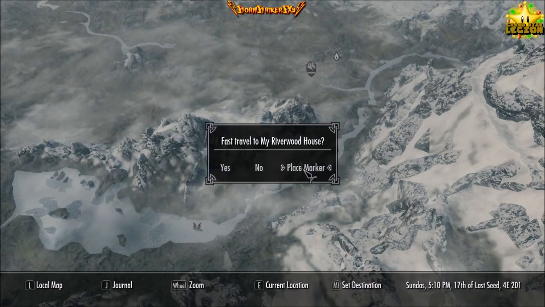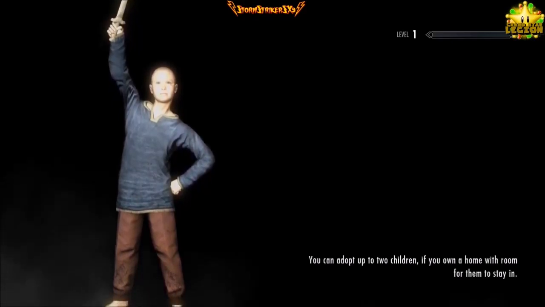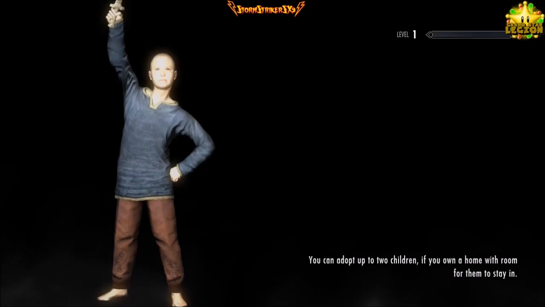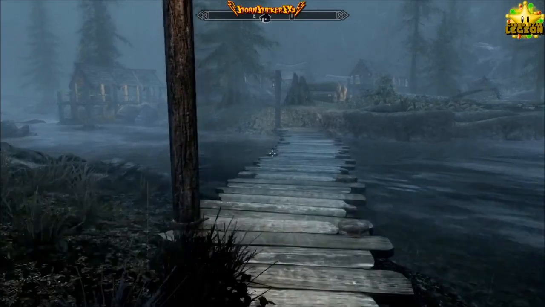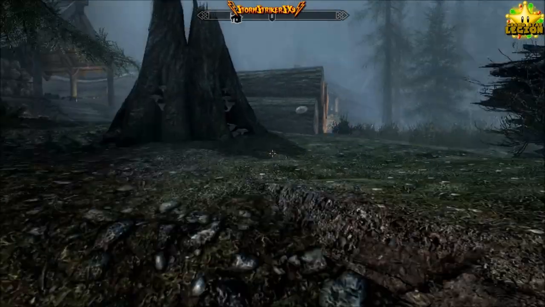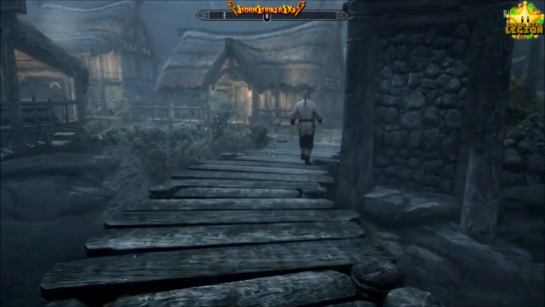My Riverwood House. It's time to craft our armor. I believe that house comes with armor too, but... We'll see. I don't know if they added that yet. They might have. I'll have to look into that part.